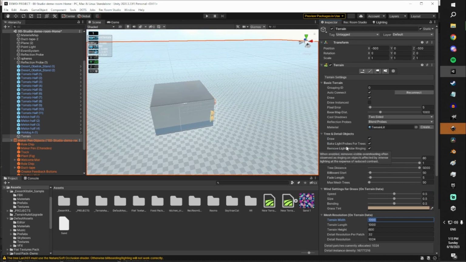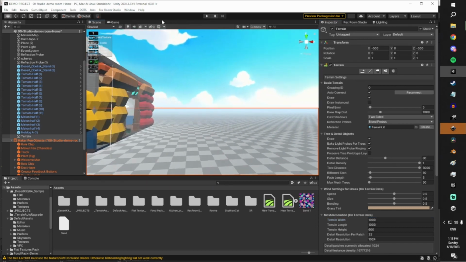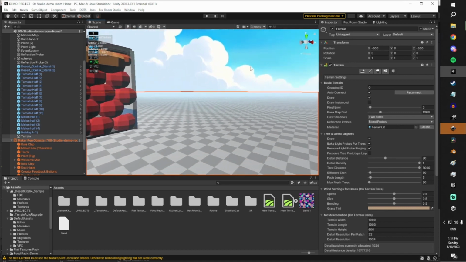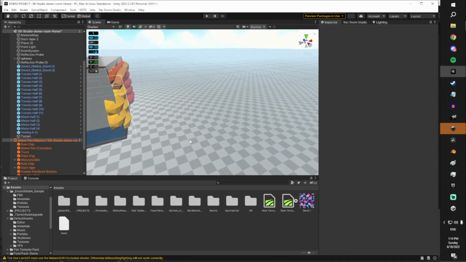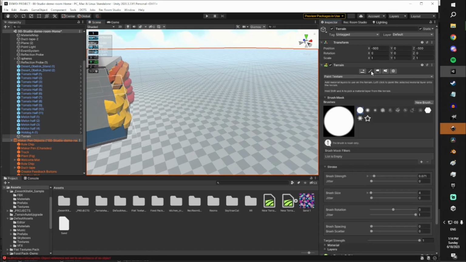So our terrain's looking pretty ordinary right here at the moment. We're sitting on a giant kitchen floor, which, you know, I like kitchen floors as much as the next person. But let's see if we can add a little bit more character to it. So from here, we're going to go into the brush menu of the terrain. This is where we'll spend a good portion of our time when it comes to dealing with the terrain. So the first one that's open by default is the paint texture.